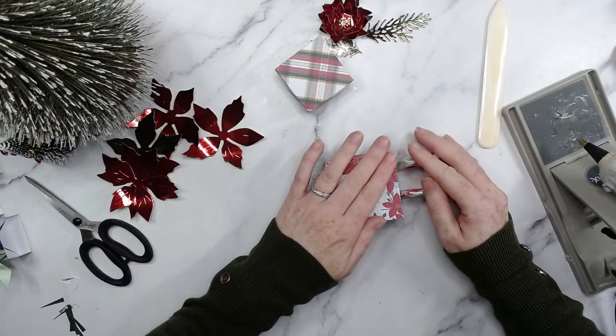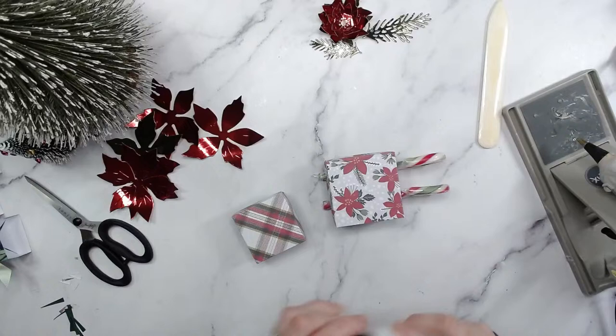Right, so we're going to glue this one on. So let's use this glue. I'm going to leave this on. I'm going to use that in a bit.